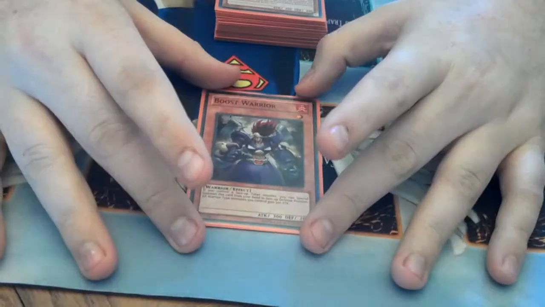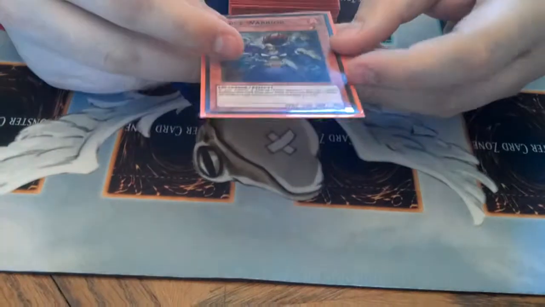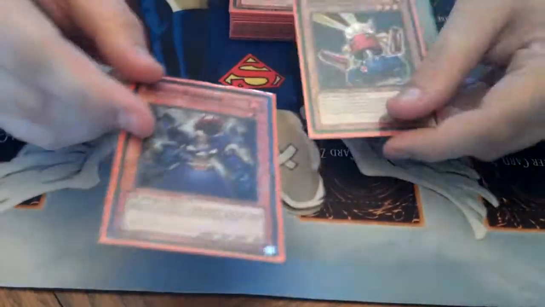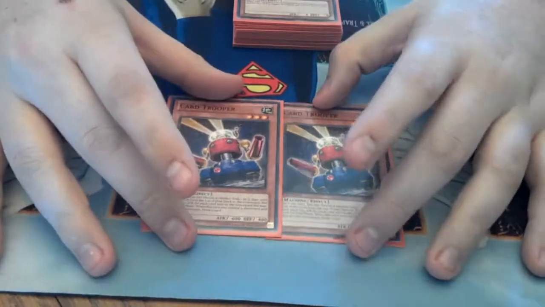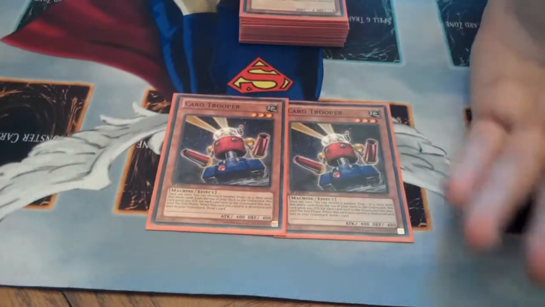Next, I'm running 1 Boost Warrior. This can also be run at 2, but I've just found that running it at 1 is more consistent, especially with the other cards that I play with, like Card Trooper. It just works better, and it helps you push for that Quasar and really get your win conditions going. Next we're running 2 Card Trooper. Like I said, you want your stuff in the grave, and that's what Card Trooper does, it gets stuff in the grave, so naturally it would be very good.